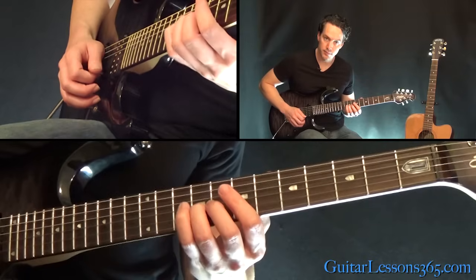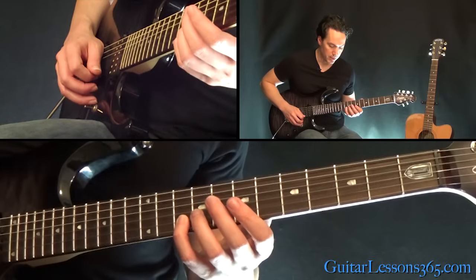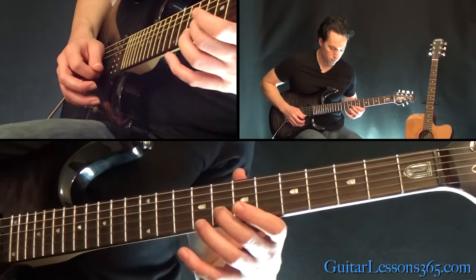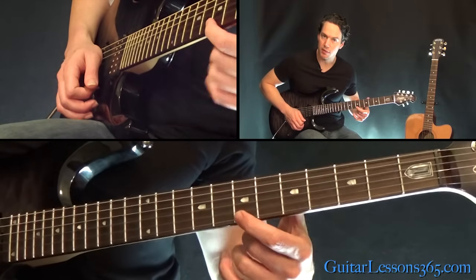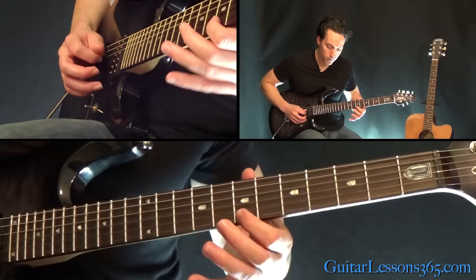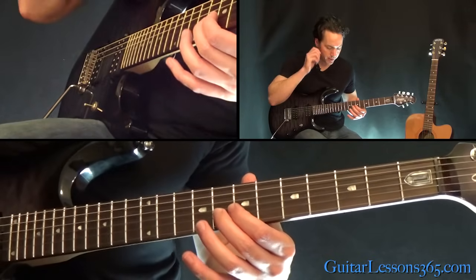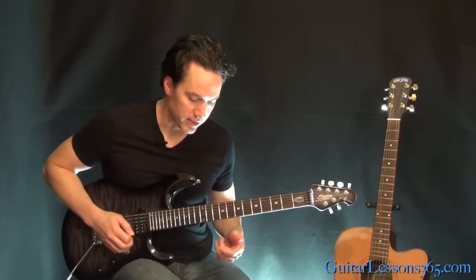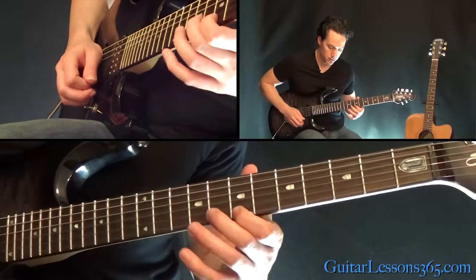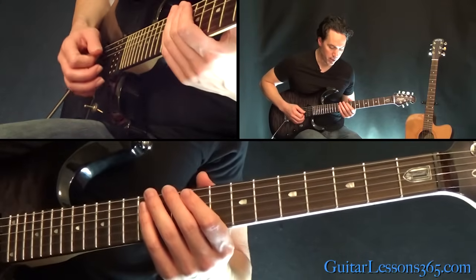7, 8, 9, 7 on the high E, 8 on the B, 9 on the G, 10 on the B, 7, 8, so we have this. And resolve it on the 7th fret there on the high E. Then you do it again, and come back down and resolve it on the 8th fret on the B string. All right, and then it's the same way as the first time, the 3rd time through it. So we have this. All right, so that lick, just remember where to come in with it.